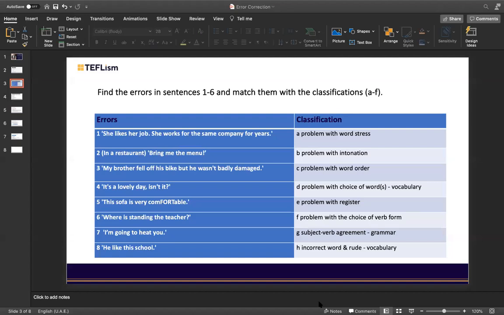Do we use it on body parts? I don't think so. Broken, injured, badly injured. Number two is E, Farah. Number three is D. So problem with choice of words, which is vocabulary. So number four, what do you think the problem here is?